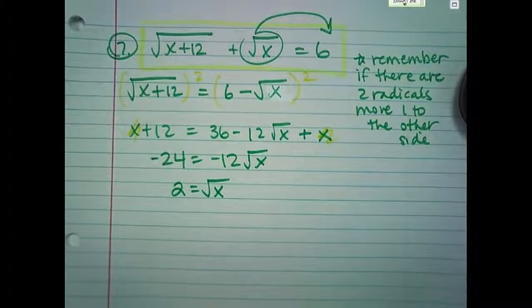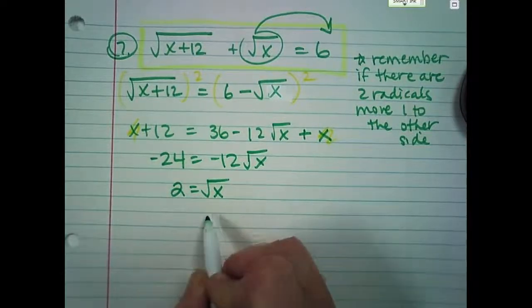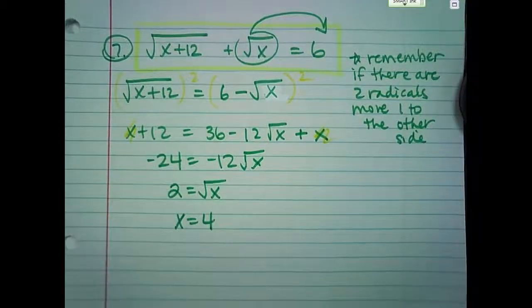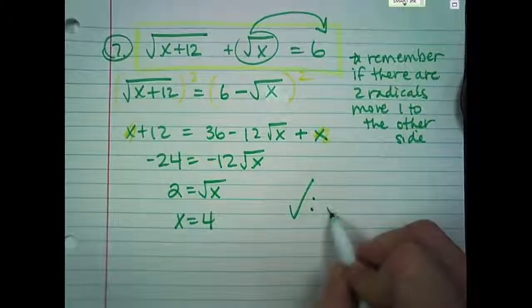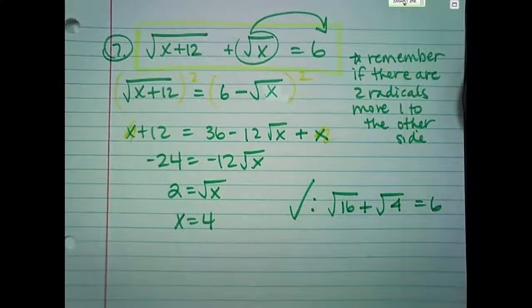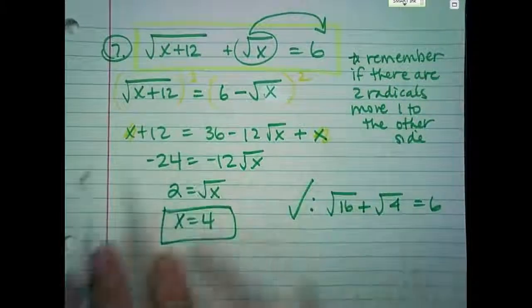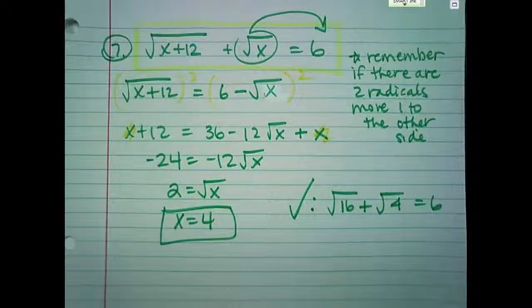How are we going to solve for x? Right, square both sides. So what's x going to give us? Good. Now go check it. 4 plus 12 is 16. The square root of 16 plus the square root of 4 equals 6. Is that true? 4 plus 2 is 6? Yes. Does anybody have any questions about how I got any of this? If you do, you're probably not the only one. So ask. This is a harder problem.